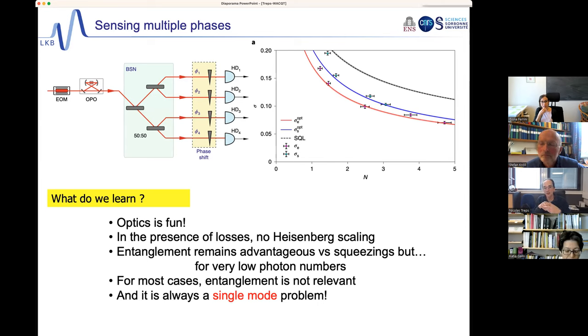And this is related to my last slide, that at the end of the day, when you do the linear combinations, this interferometer is sensitive only to the light that comes from here. And that's why I try to say that at the end of the day, this is a one squeezed light experiment. So it's similar to the Mach-Zehnder. It's just that the configuration is a bit more complicated, but you have to identify where you put your squeezed light. But as far as entanglement is concerned, it's not a very good entanglement, that's for sure.